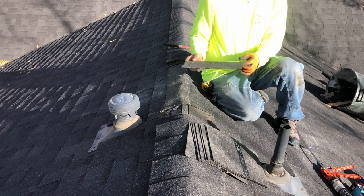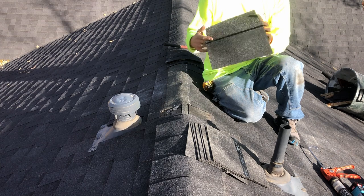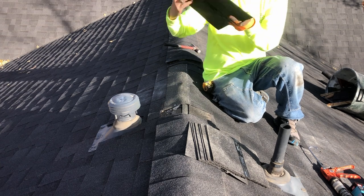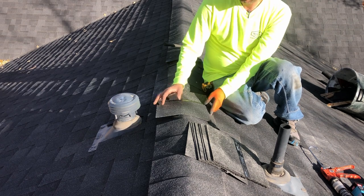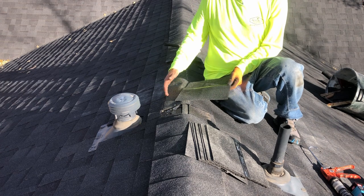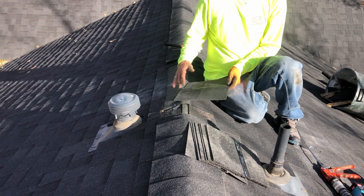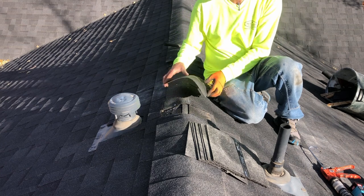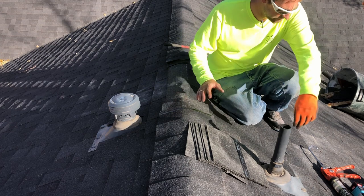All right, we're working on ridge cap. There's a little shape to them. So the wider end, this end, is the exposed side. That's the side that you show. So for us today, you just line it up on the ridge. Normally you snap a line, but because I'm making two ridges meet, I'm going to do it on the fly. And I've already got an old dust line there. It's pretty easy to see. So just tuck them in.